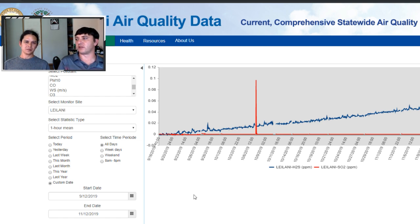Before the eruption, there were no H2S vents that you would go up to and pull an H2S number on and be below detectable limits. Now that's not the case. There are vents that do have H2S at them, and this is what this is showing. This Leilani Estates monitoring station is installed at the community association, which is not what I would call downwind of the volcanic vents, but it's close. When the winds change, it would catch the gas and get these types of measurements.